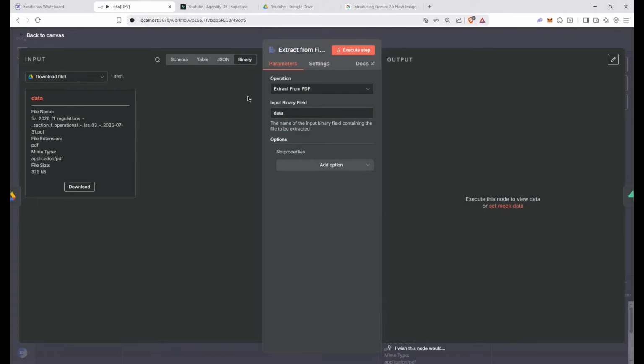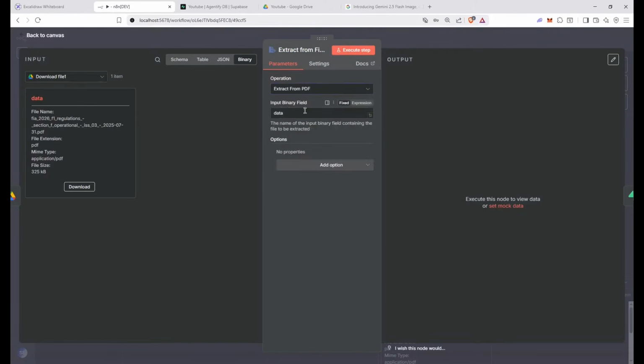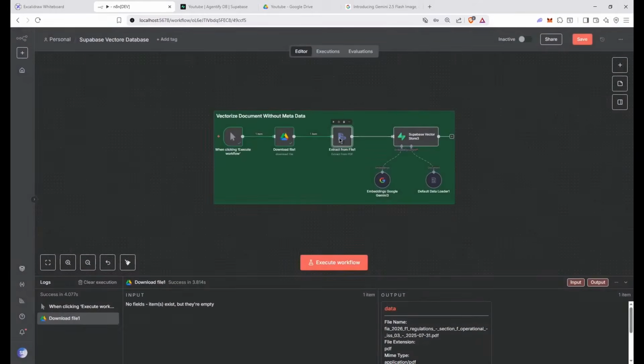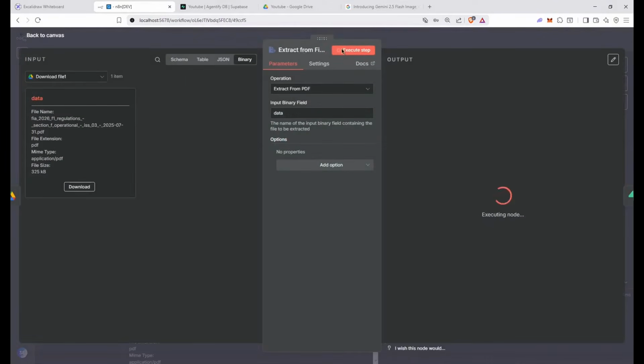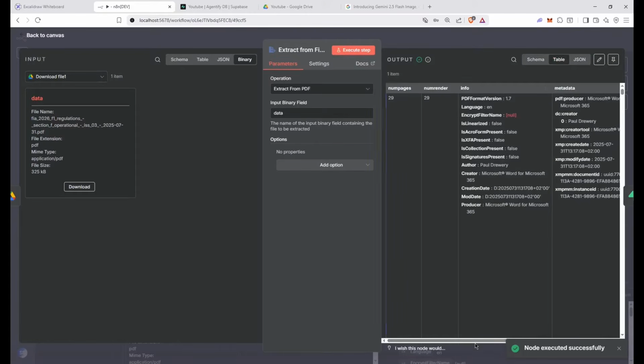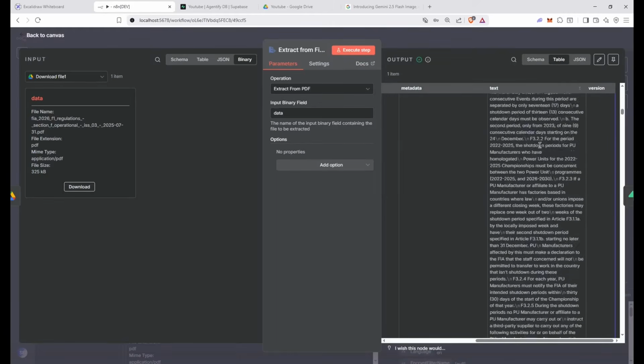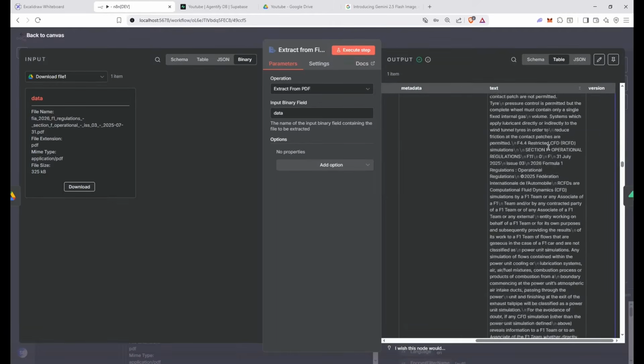So you do extract from PDF or whatever file you're using. And then this is the input binary field name, this orange name, whatever this orange is, you would put that here in the input binary field. And then we're going to execute this step. Okay, so as we can see here, we go into table, we can see the text. And as we can see, this is the whole PDF right here.